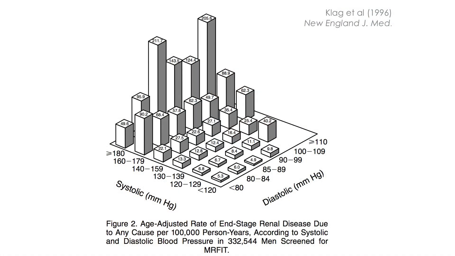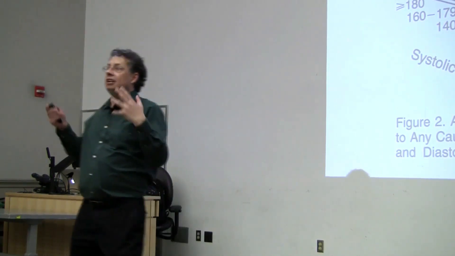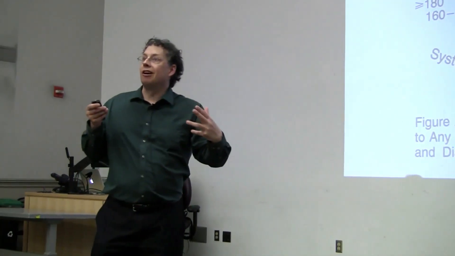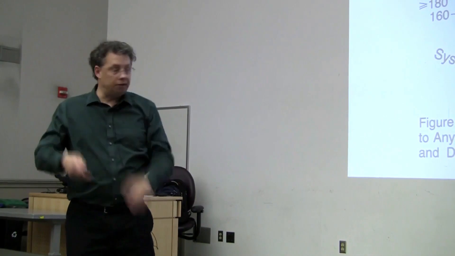Moving on to 3D graphics — there are good reasons to use them. This early 1996 graph, before fancy graphing software, is a reasonable use: they want to show a Z value as a function of two different variables. A 3D bar graph is one way to lay that out nicely. That's a decent reason — it's telling you something you can't do with a 2D bar graph, showing a three-variable relationship.